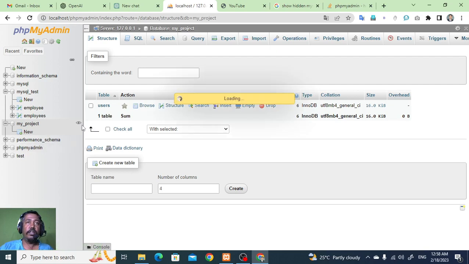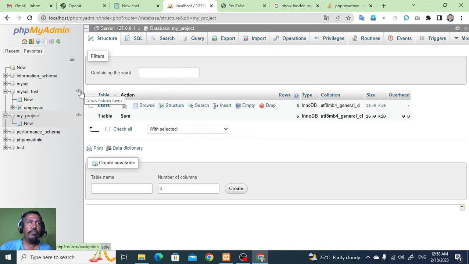Like here, if I click one, a wizard should appear where all the hidden tables should be showing. By mistake, if I click on this table, it will be hidden. That is hidden now. So if I want to unhide that table, I need to click on this table, and here that wizard will appear to unhide it. Sometimes it will not work in some systems because of a browser issue or version issue.